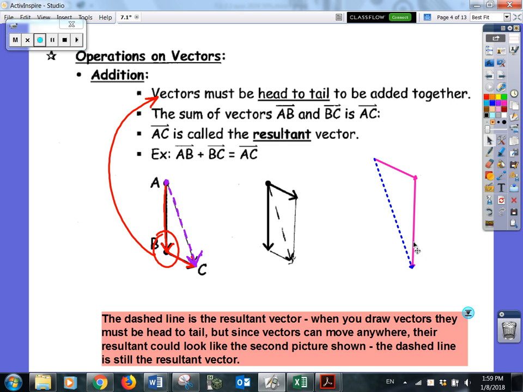I could move this over here. Notice now we're back to normal, head to tail, as if I was drawing it. But this could also be down here, like that. Now all the arrows are together. All I did was move those vectors around, and the resultant stayed the same. It did not change. If you're drawing it, it needs to be head to tail. But if I just said, what is the result from a picture, and there'll be one in our notes, the last problem today gives you a picture and you're trying to determine if things are true or not, that is how you figure that out.